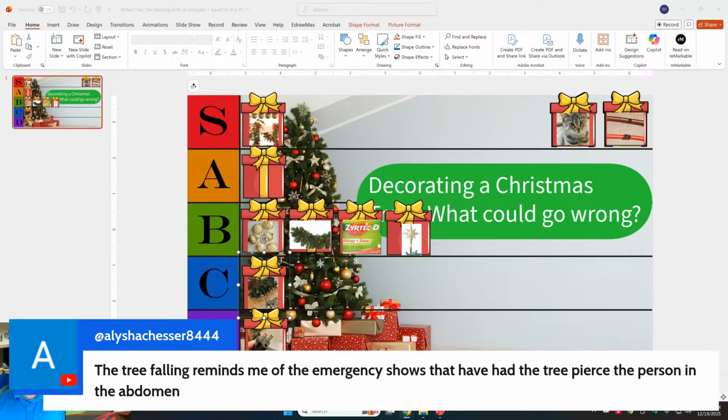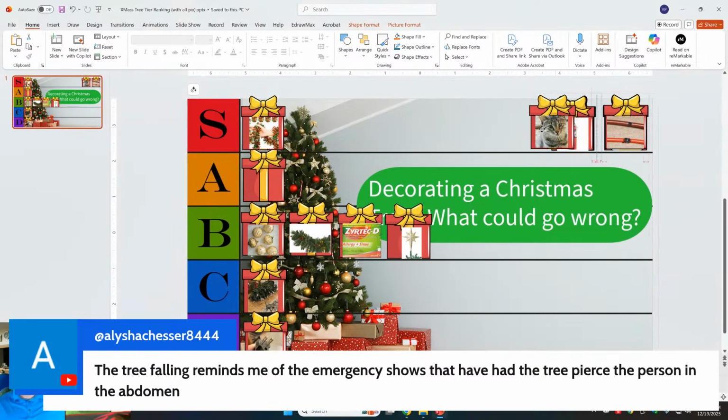They lived, but they might have had some abdominal surgery. So there definitely might be some permanent injury there caused by the tree through your stomach. Yeah, I suppose there's really no arguing about it. If your Christmas tree tips over, that's making it a critical task hazard. Yep. Now, the next one we have here is animals chewing on the wires.